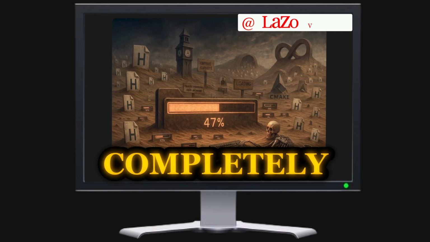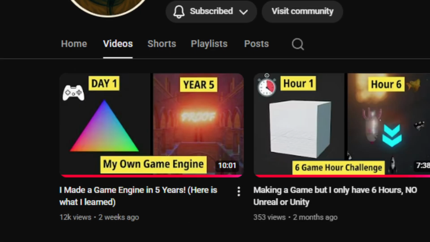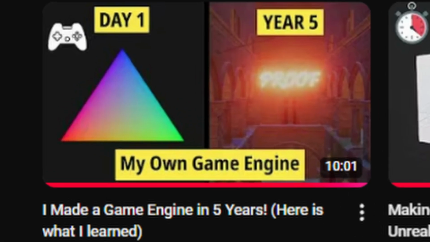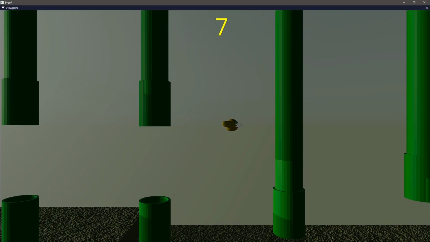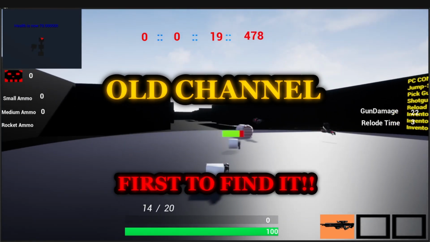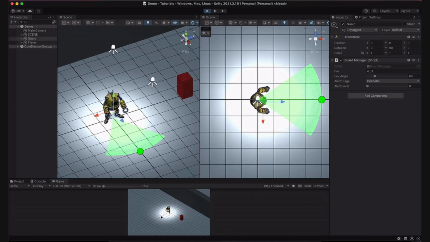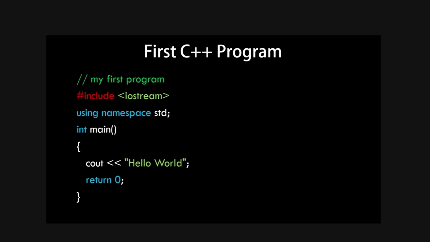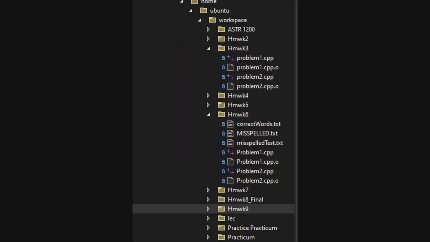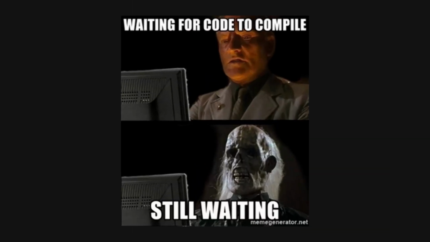C++ compile times are completely unacceptable. When I first started making my game engine, I had a very average laptop. That's the reason I started making a game engine. My laptop was not strong enough to run Unreal, and I didn't want to use Unity because I wanted to be a cool kid and write C++. With small projects, build times are not noticeable. But once it's a couple files deep, yeah, get ready to pack it up.